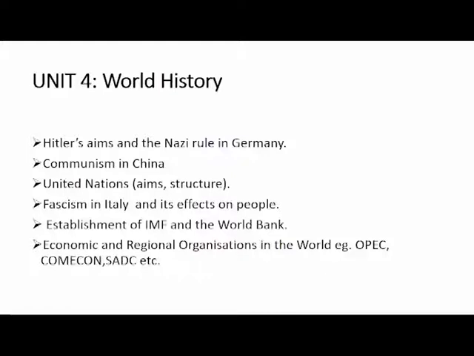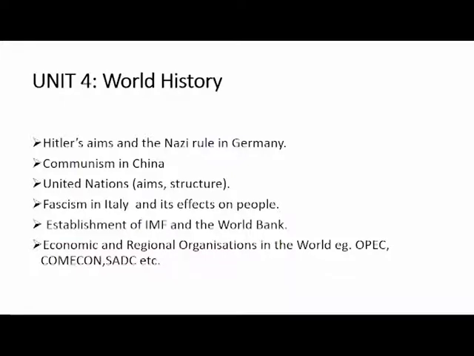For example, we have SADC, that was only formed for Southern African countries, those countries that are only in specific regions of Africa, the southern part. We have OPEC, countries that had interest in oil, the oil producing countries. It's for those specific economic reasons for producing oil. We have Comecon. It was also set up for giving aid. Mostly the communist countries were aiding one another. So it's an economic reason.